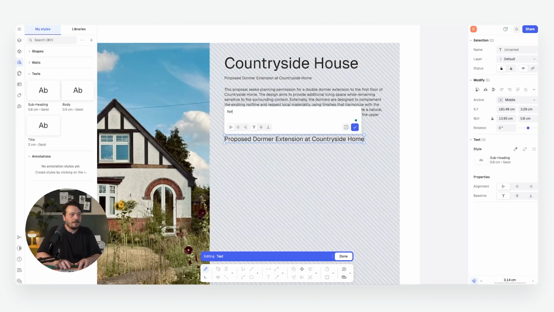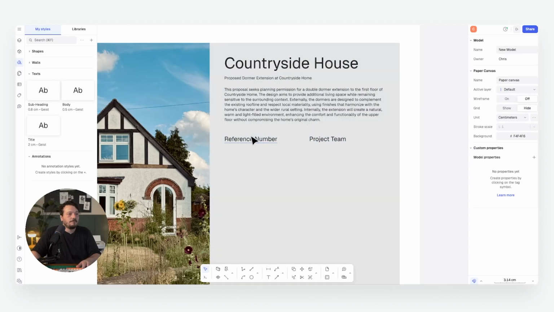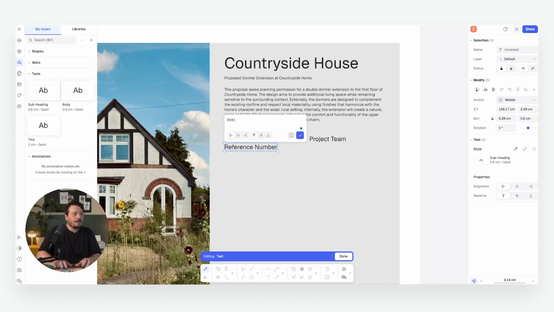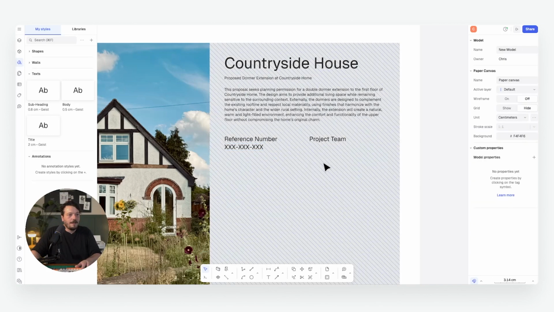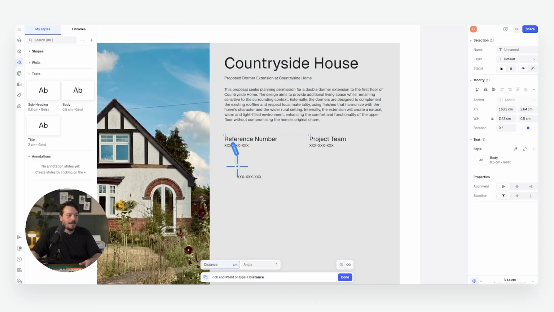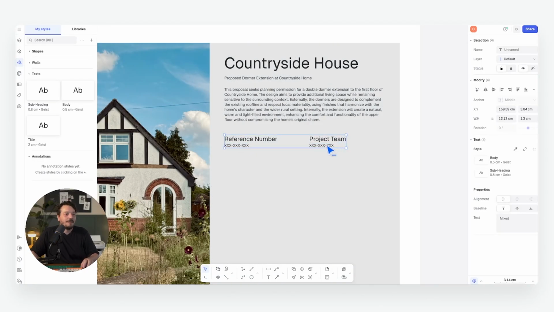And we'll say we want reference, maybe project team. I can just make something up for now. And then, like I said, for that lower piece of text, I can pick a style and then go in there. And obviously you have the same sort of snaps and alignment that you would be used to in other tools.